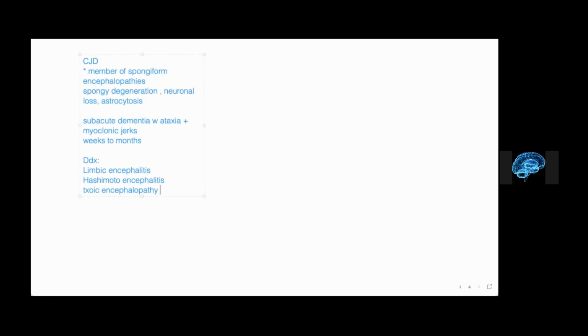Okay. So definitive diagnosis, again, just like Alzheimer's disease, you can't really diagnose CJD just clinically. Actually, you can diagnose CJD clinically, but you can't really make a definitive diagnosis of CJD clinically. The definitive diagnosis is from brain biopsy or autopsy, just like Alzheimer's disease. And on EEG, does anyone know what the EEG finding for CJD is?